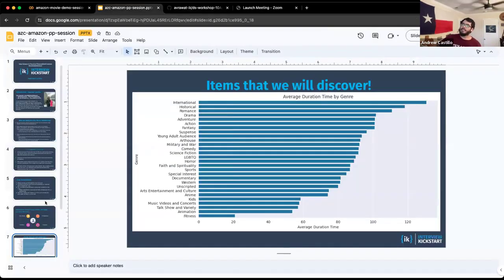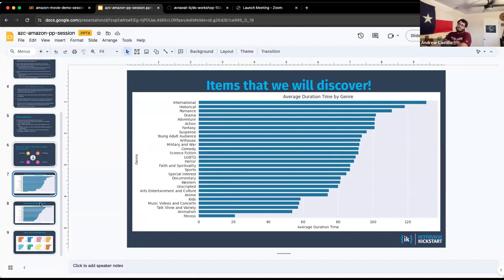So I'll go back to the slides real quick. Again, a variety of different things that we're going to be looking at. For example, with the basic EDA, we're going to be understanding the average duration times of movies based off of their genre. These genres given in the data set are given as multiple different items, so we want to split things up to understand, just for dramas, just for actions, just for fantasies, how long those movie times are. And let's see if we can validate anything that we kind of know. I'm going to show y'all how we can do this in practice.